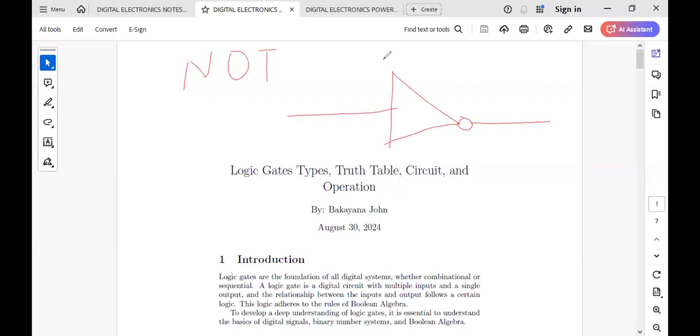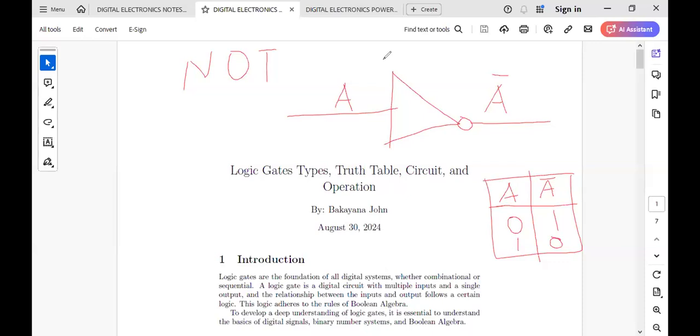So the NOT gate, or sometimes we call it an inverter, it inverts. You expect the input to be A, then the output comes out to be the opposite. That's how we indicate it. Inverting means that if I have my table, and this is the input, and this is the output, if the input is 0, then the output is a 1. And if the input is a 1, the output is 0. In other words, it gives the opposite of the input. You get that? Yes.